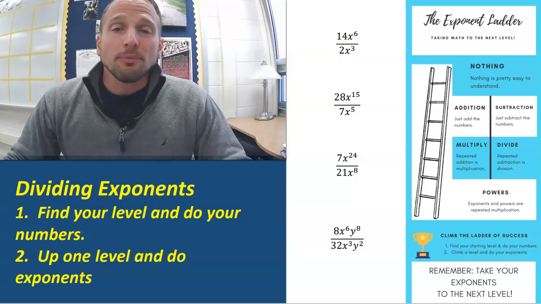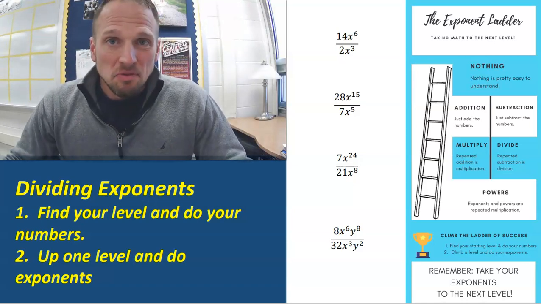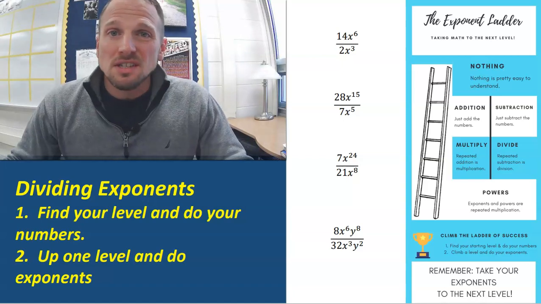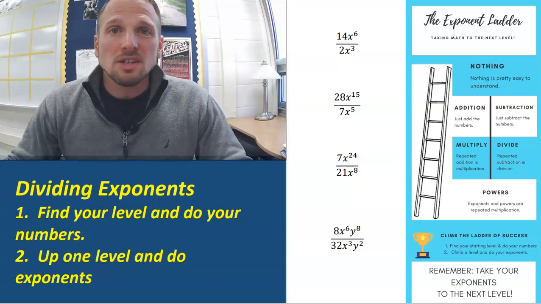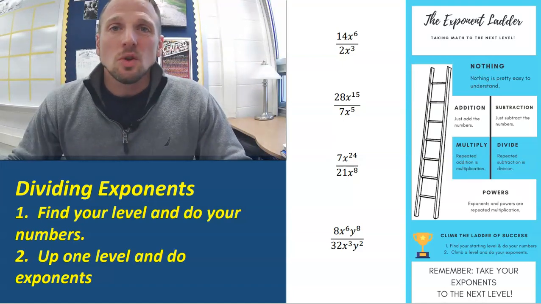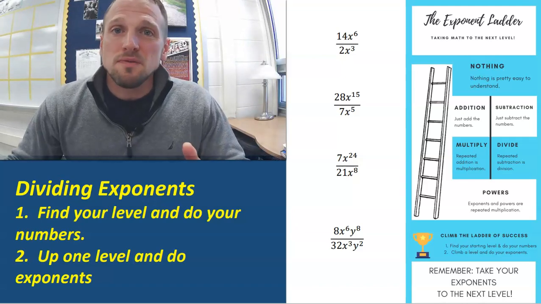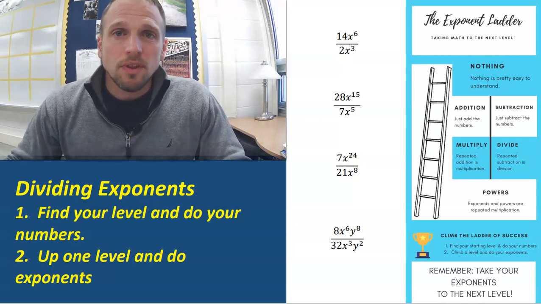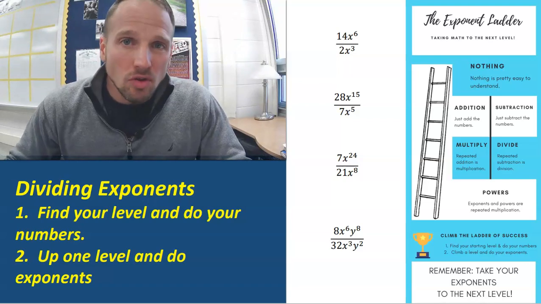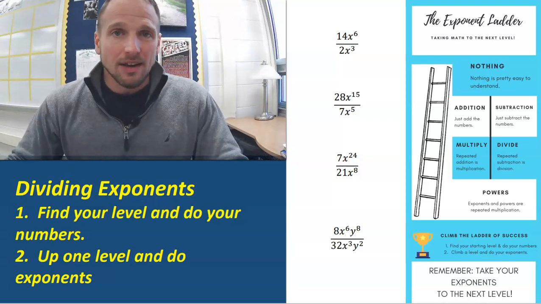We're finishing up the chapter on exponents today. Let's get going. We're going to start this the exact same way that we've done every other lesson. We're going to lean on this ladder. So remember, step one is find your level and do your numbers. Step two is climb a level and do your exponents. So let's see what we've got going today.